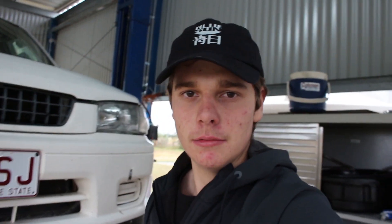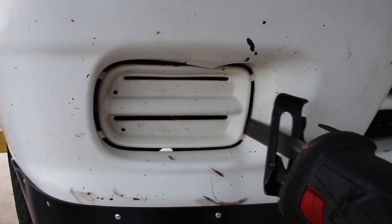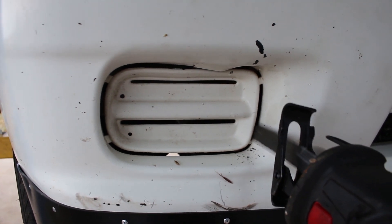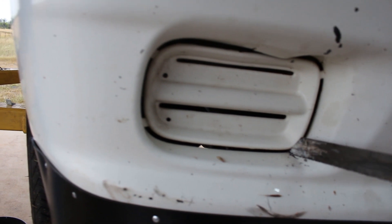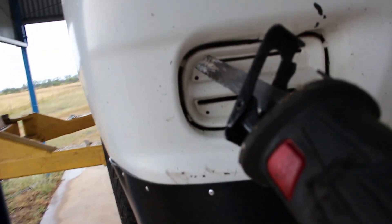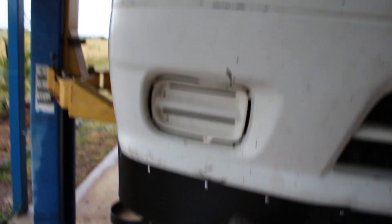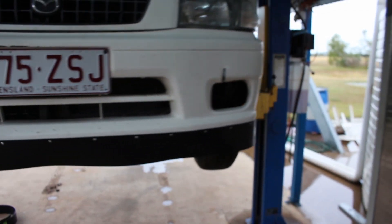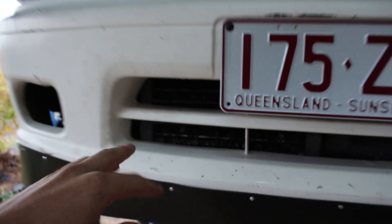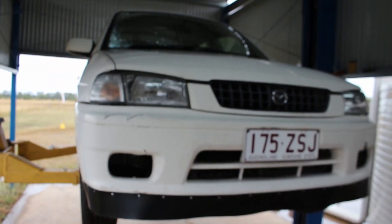Now that we have our front lip spoiler, we are going to cut some shapes out — just to make it look sick — and then we're going to paint that front piece. I'm gonna chop these things out and it's going to look so much better. It's a bit tricky to flip her upside down — I need to put the camera down but I'll knock that out and show you. That's the end result — got them cut out, makes it look so much better. Definitely going to take that top grille off and paint it, so I'm going to drop it down and do that painting. Looks so rad.